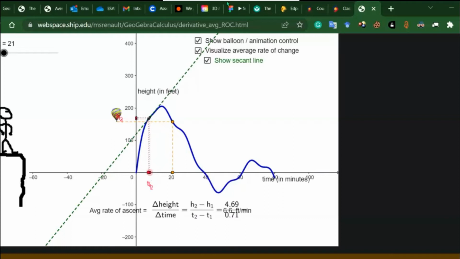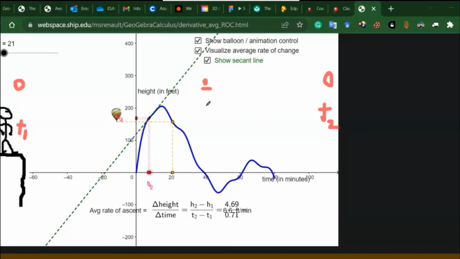For example, average rate of change means that if something is going from here to here, and the time is t1 and t2, we divide the whole change in distance by the whole change in time. That is the average one. But if we say we just want, at this particular moment, at this point, I don't care before this, I don't care after this, I just want the speed or the change at this particular point, this is called the instantaneous rate of change.